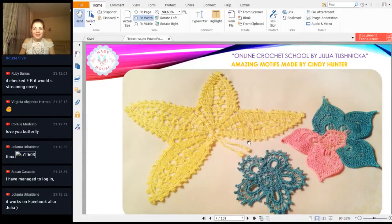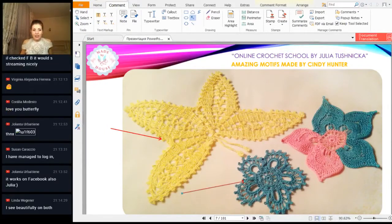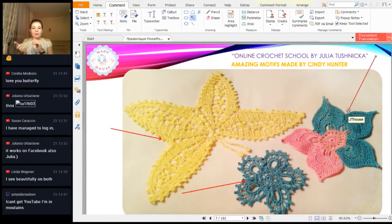Now let's continue to see these results. We have a few elements made by Cindy — hello Cindy, one more time! Excellent results. We have here a butterfly from previous workshops, and also the element Cassandra — very beautiful. It's from my course about Irish lace. I use this motif for a few projects: tablecloths, Lira top, Elena, and the Dream dress. Next we have my special motif — flower talisman — this time in two colors.